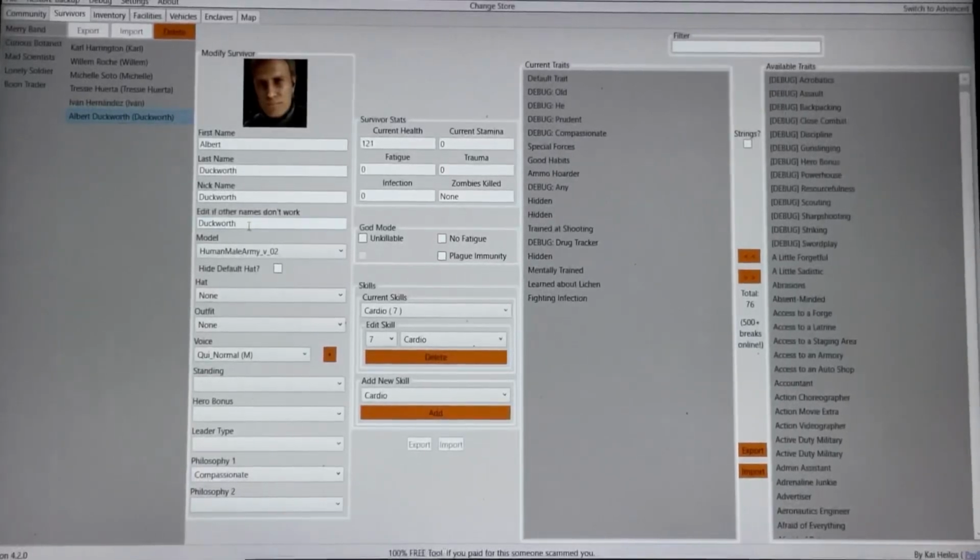So how this is supposed to work is the first and the last name is what is seen at the top of the character banner when you look at it. The nickname is what hovers above their head in game. This will always be what they're seen as when you open up Community tab in the game, and with the player highlighted, it will always say the nickname. Now, what's supposed to happen is if this nickname is taken, it's supposed to go to this one. But why the game always does this one and this one the same doesn't make any sense, right? Because if this doesn't work and it goes to this one and says, okay, if that doesn't work, use this, well, that's not going to work either. So I don't understand that.